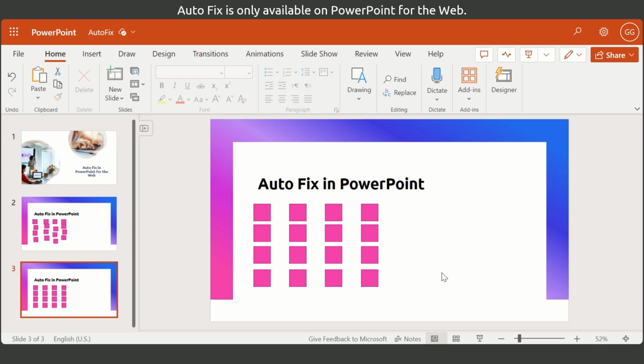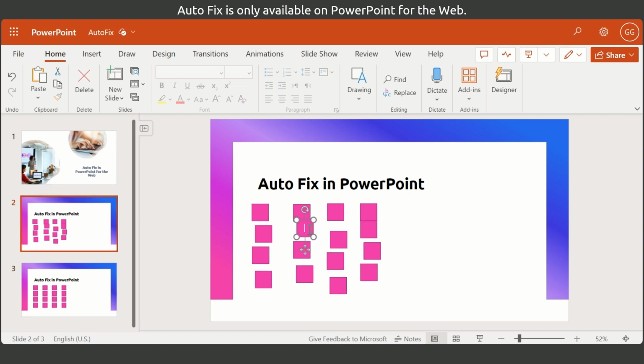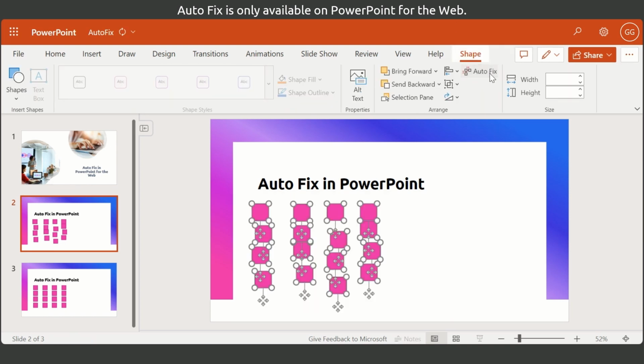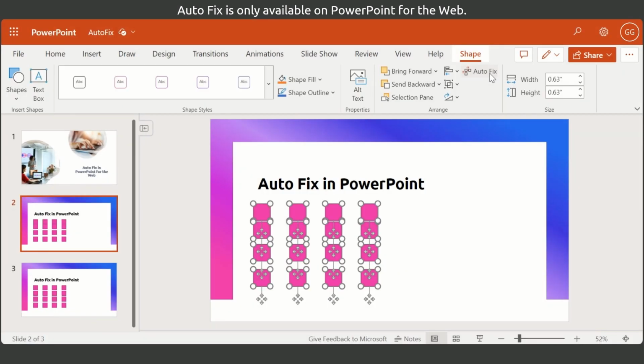Now, autofix does it very easily and precisely, and it saves you lots of time doing it. So, gone are the days of fixing this and trying to get it all perfectly aligned. You can now just do it with a click of a button. And as you see, it's now doing it and has completed auto fixing the elements that I have been moving around on slide two.